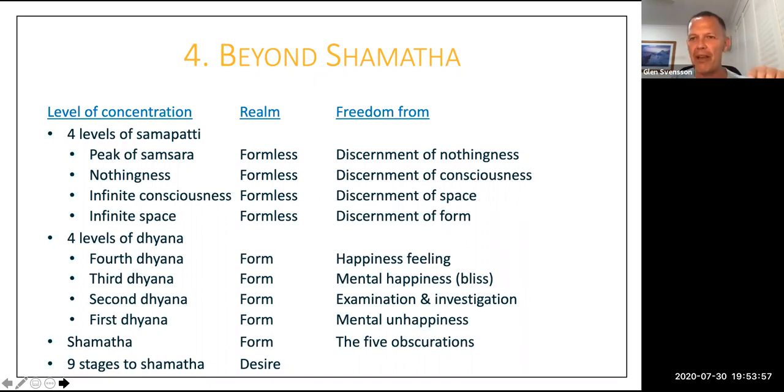The minimum level, as we're going to see in the next slide, to have an effective basis for Vipassana practice, to gain a direct insight into reality, is shamatha. And then even above the jhanas, we have four levels of samapatti, of absorptions, even much higher levels of concentration, where our mind enters a very subtle realm called the formless realm, where our mind becomes more and more subtle.